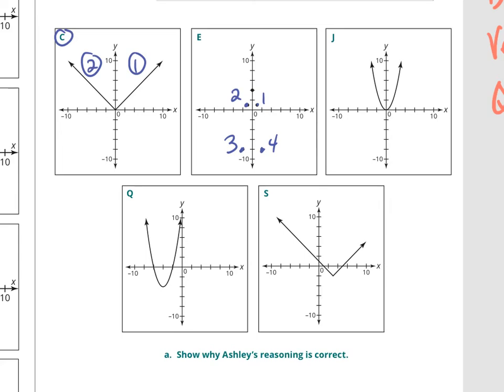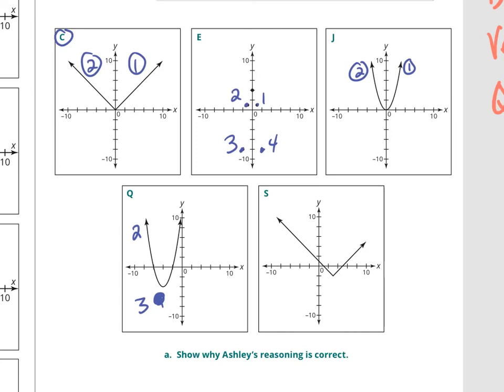Graph J has a line in the first quadrant and the second quadrant. Graph Q has the fourth quadrant. Or I'm sorry, that's not the fourth, that's the third quadrant. And also the second quadrant. Now, if I continue this up, it may cross over, it may not. It depends on if it's an asymptote, and you guys probably have no idea what that is right now, which is fine. But since I can only guarantee that it's going through the third quadrant and the second quadrant, I'm just going to say those 2 only for right now.